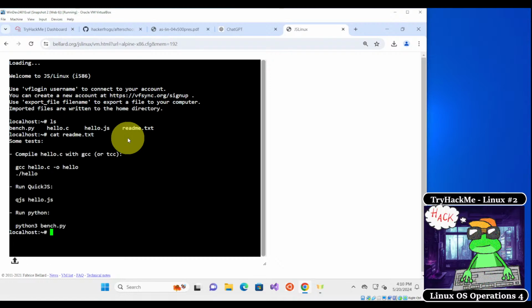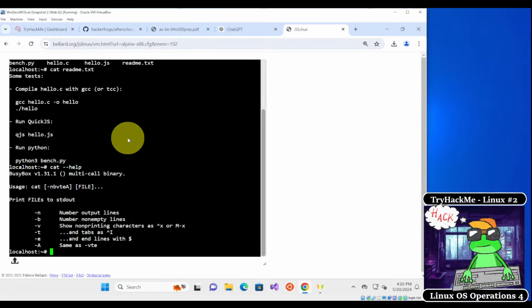If we wanted to get the help message with the cat command, we can just use cat --help. That's going to give us the help message for this particular command, and it says print files to standard out. That's what this does. But we also have a number of flags over here that we can use to modify the output. So that's what happens if we do --help with the cat command.